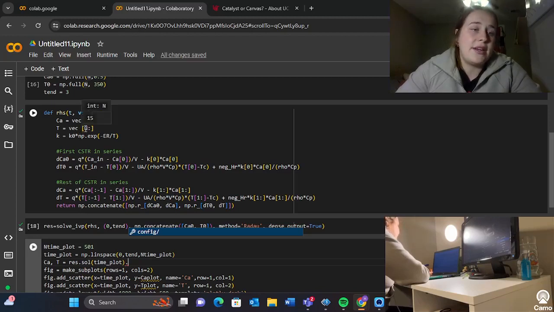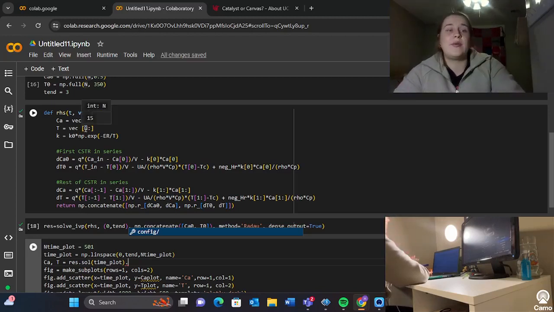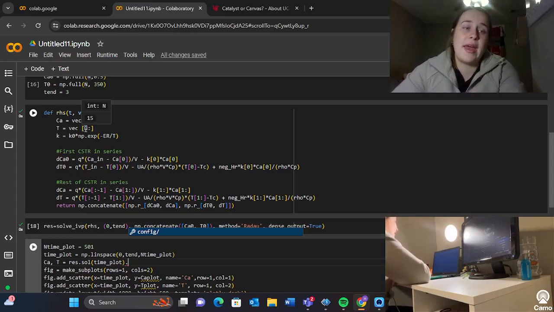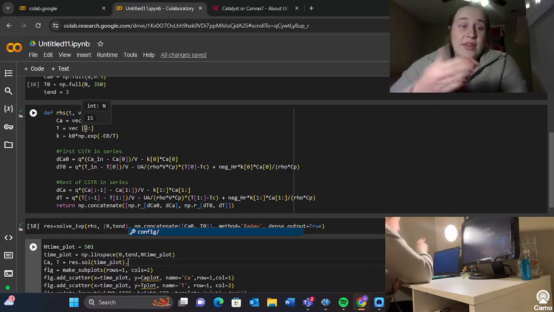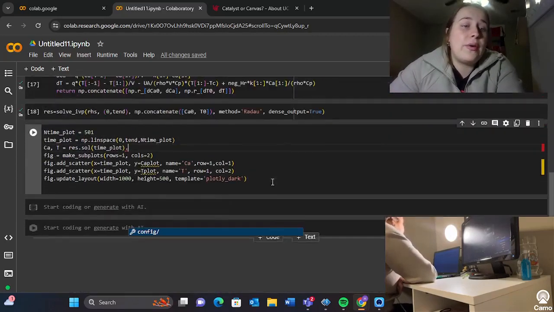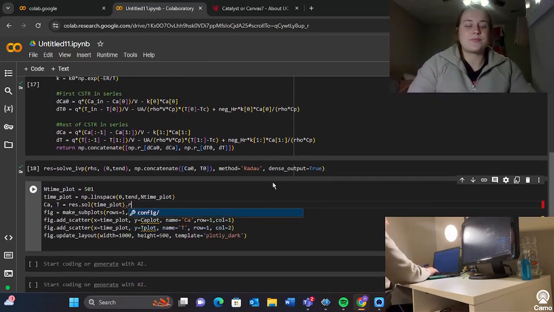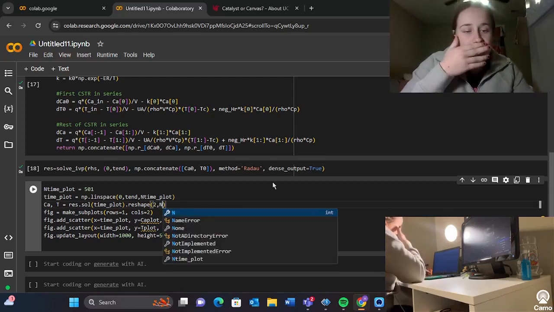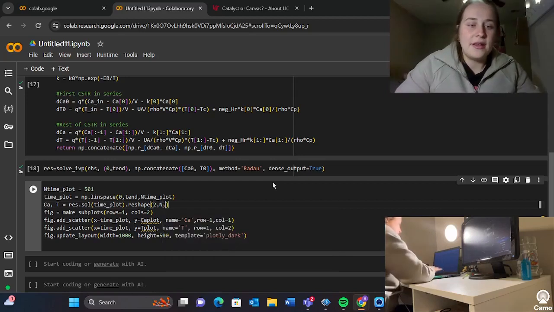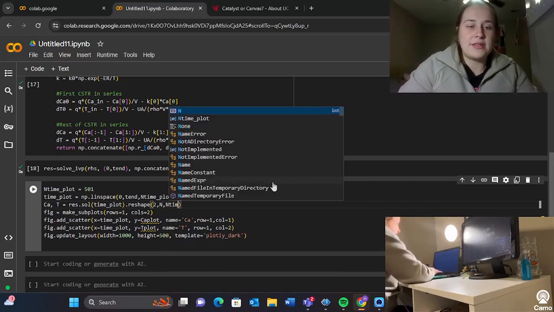And down here we said that for the temperature, it was from n, which is 15, to time to the end, which is 30. So we want to split those into 2. To do that, we'll reshape this and split it into 2 for our integer n. And we will have n time plots.